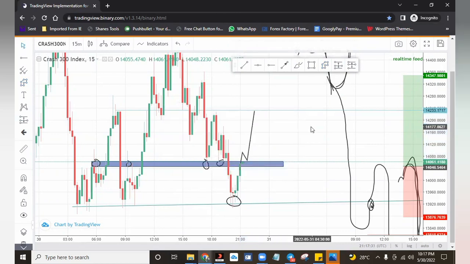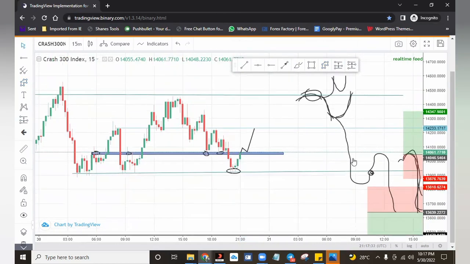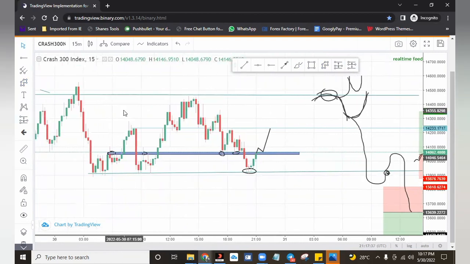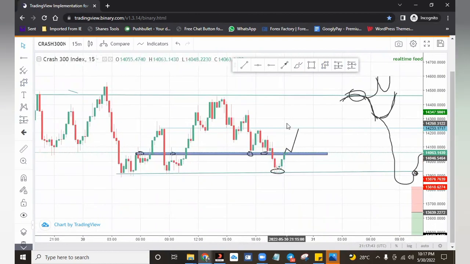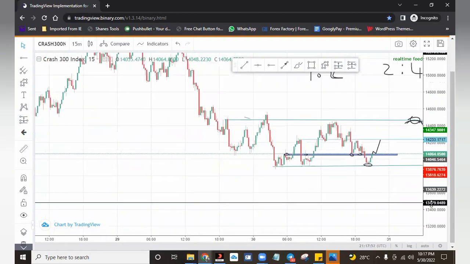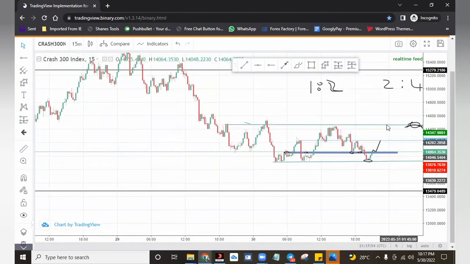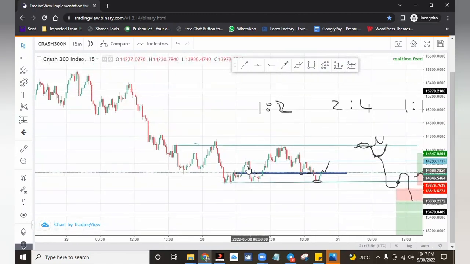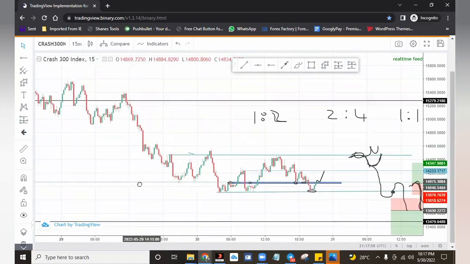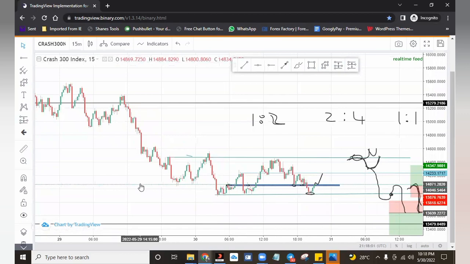This is what price is always going to do. For instance, let's look for some areas where price broke out and see how it always retested. Just with this analysis, let it just be here. We're going to come back to it. I want to see how price is going to react around that zone when we come back to it. I want to believe that you guys are grabbing the knowledge and understanding the rules of trading here, the things you always want to look out for and the things you want to avoid as a trader.